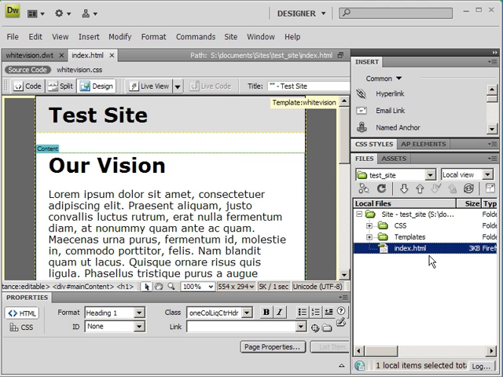Now the only thing we are missing is a menu, either a menu of links or a menu of graphics that help people navigate the different sections of your site. For instance, our vision may be the first page, but you also may want a products or services page, an about you or about your company section, and then finally maybe a contact page. And so in the next section I'm going to show you how to do that.